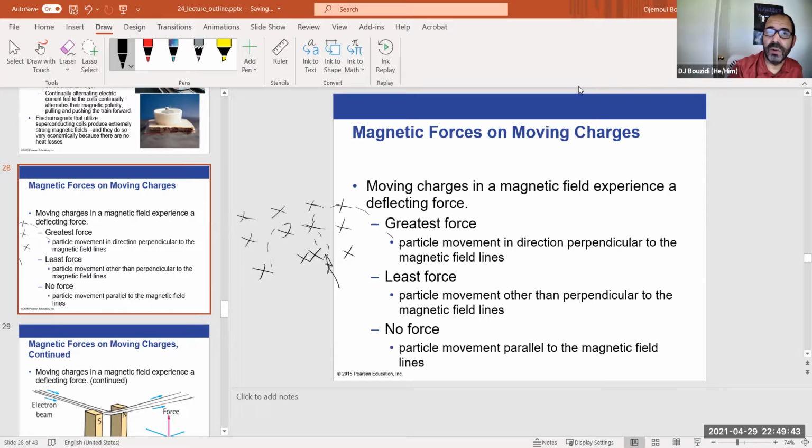One of its applications, you can use it as a mass spectrometer, to distinguish between the different isotopes of a given element. Let's say, for example, you have an element that comes in with two different isotopes, one more massive than the other. Since they are isotopes of the same material, they have the same charge. So Q is the same. And provided you run them through something called the velocity selector, they have the same velocity. So where one would land and the other one would land depend only on their mass. So now you have effectively separated the materials into two different ones. So this is why it's called a mass spectrometer.